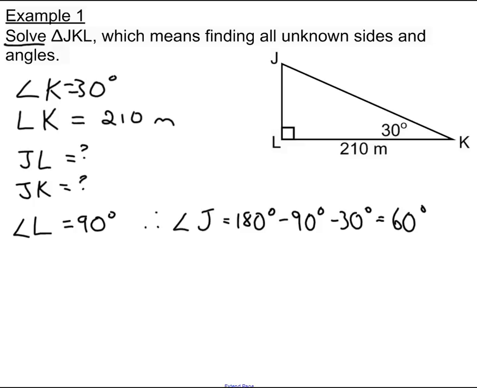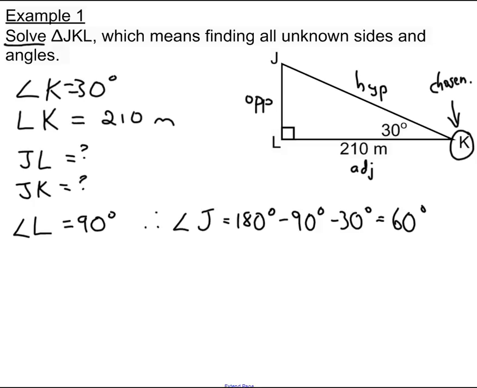And then it's a matter of solving for one of the other two sides. And then we could use Pythagorean theorem to solve for the third. So I'm going to choose to use angle K, and I'm going to try to solve for side length JL. So what I'm going to do is set up a ratio here. And of course, relative to angle K, JL is the opposite, LK is the adjacent. So I'm going to label these on my triangle. And I'm just going to circle the vertex to indicate that this is my chosen angle, or my chosen vertex.